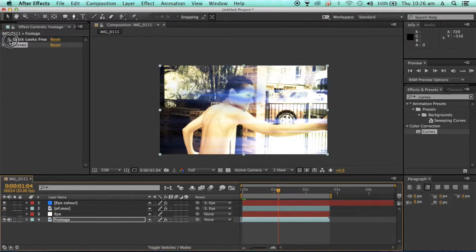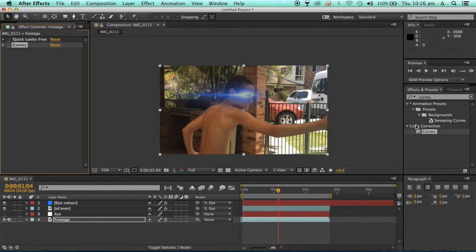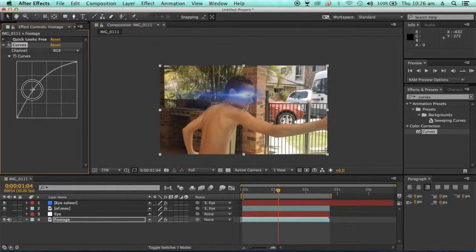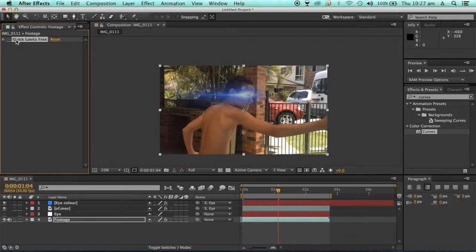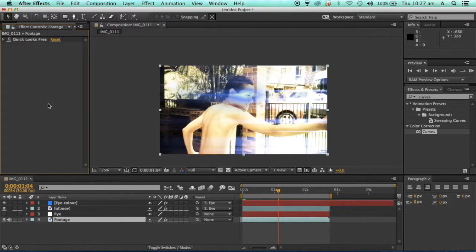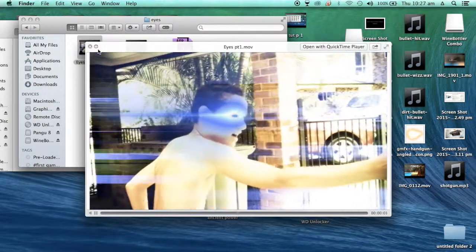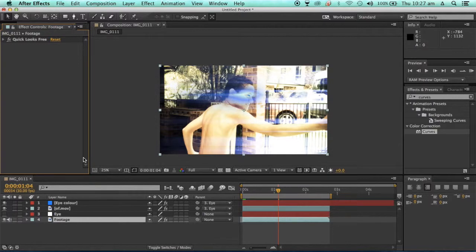If you don't want to use Quick Looks, you can type in curves and fiddle around with that a little bit. I have used curves in the past, but now that I've got the full version of Quick Looks, I basically use this all the time. Then just render it out, and it should look something like this. Then you can use other looks, put some music together, and it'll look good. It doesn't have to look 100% perfect, since we're not in actual Hollywood movie cinematography yet anyway.